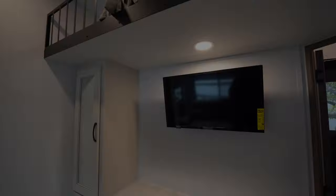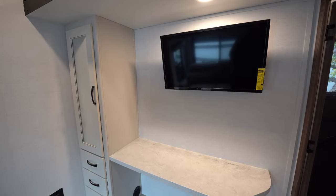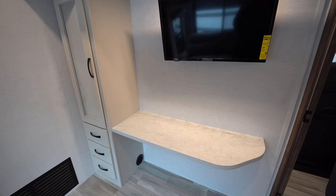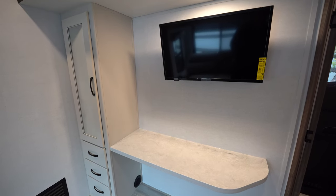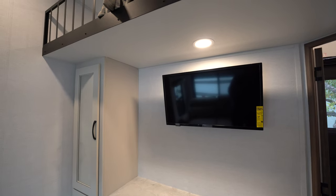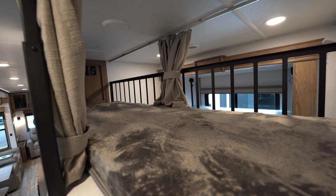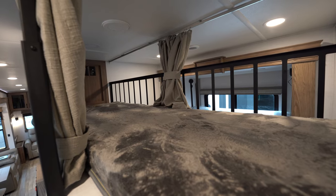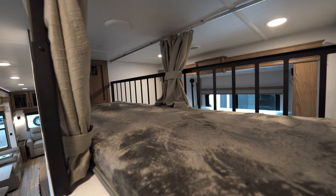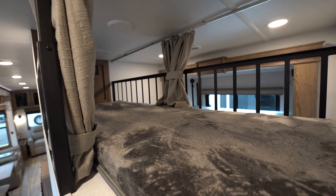As we spin around, we'll show you the desk. A lot of people the last couple of years are working from home — here you can work from the trailer. Very nice setup with a nice desk, a smart TV above it, and plenty of storage on the left. Right above is the loft bed that overlooks both this room and the hallway. It's kind of unique where you can actually overlook the room on one side and overlook the rest of the unit on the campsite side. It also has privacy curtains on either side to give you a little privacy up there while you're sleeping.